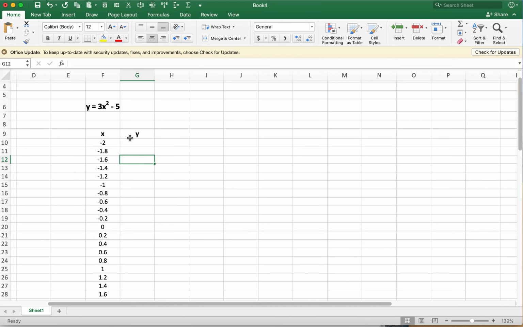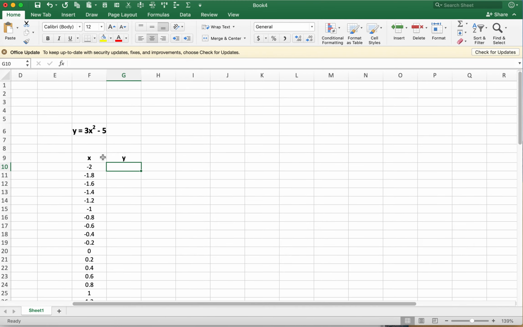Wait a minute, how do we do that? How do we enter an equation? Well, that's the next step here. If we just write 2 plus 2, then we get nothing. Well, we don't get nothing, but we get this as a label. Excel treats it as text. To tell Excel that you're going to do a calculation, you use the equals sign. So equals 2 plus 2 gives me the result.